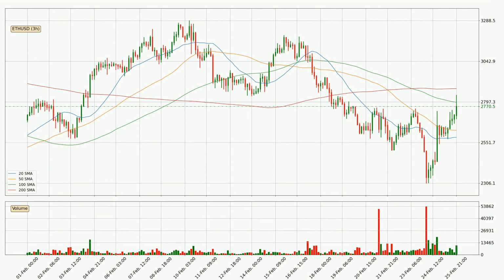If the price bounces off the 50 SMA, which is currently at 2,626, it could be seen as a support, and the 100 SMA, that is at 2,795, could be seen as a resistance to the upside. Breaking either way signals a possible further move to the corresponding direction. Important to note is that the price is currently below the 200 SMA, which can play as a strong resistance. However, breaking it decisively to the upside will signal a potential big move up.